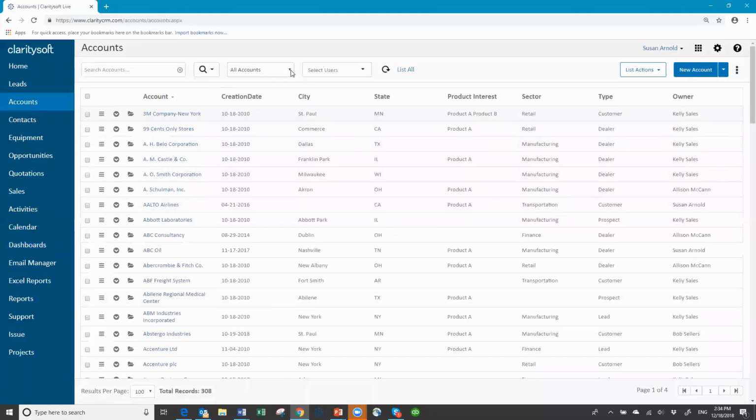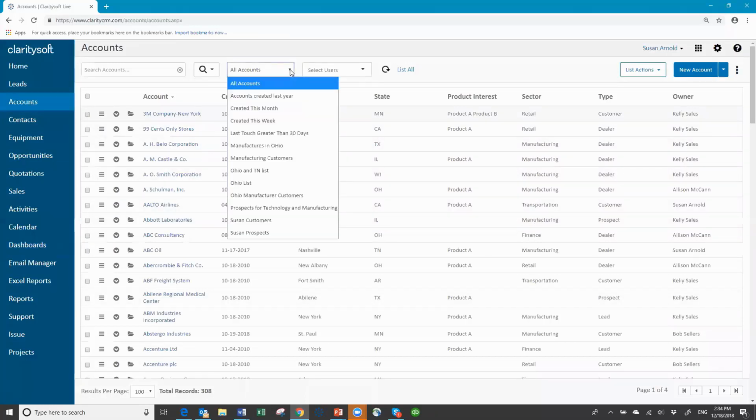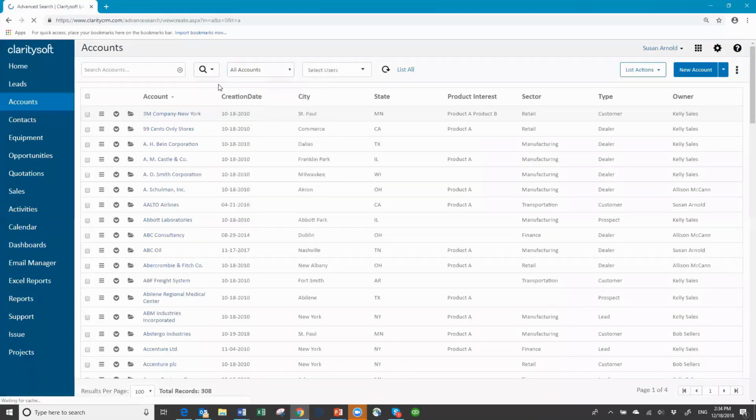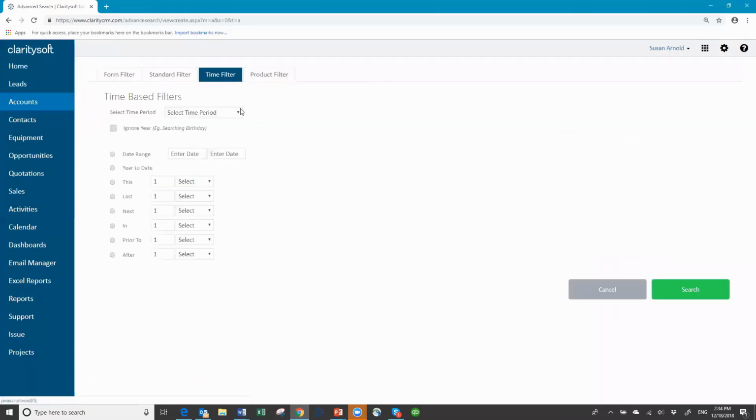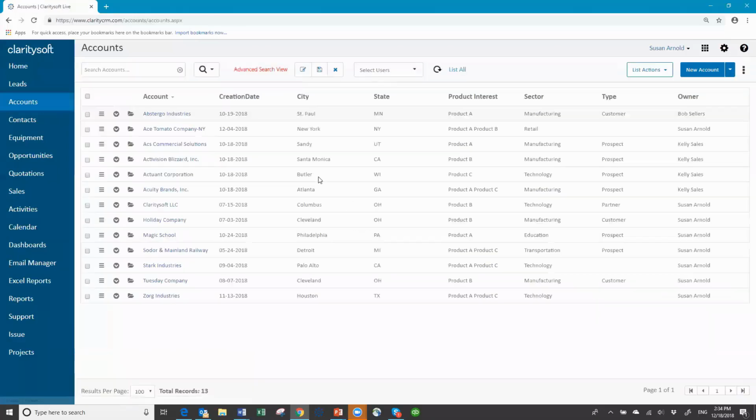So the first thing I'd want to do, again, is create a filter so I know what I'm going to get. And you guys are going to get tired of seeing this creation date for 2018. So I'm just going to look for all accounts that were created in 2018. So I have 13 of them. So that's what I should get in my report.